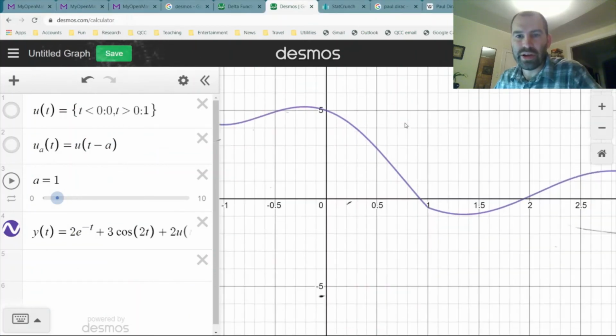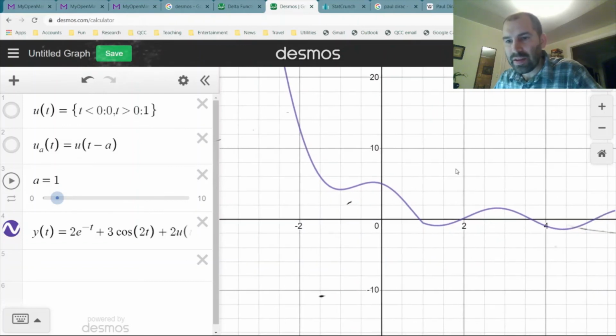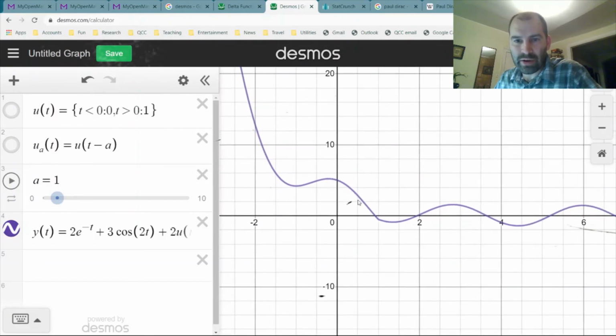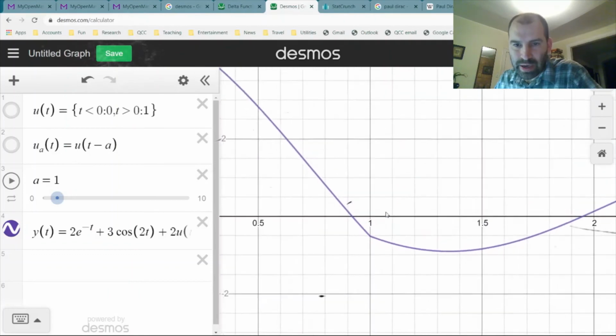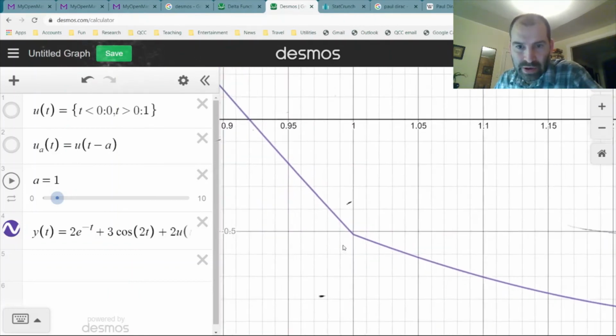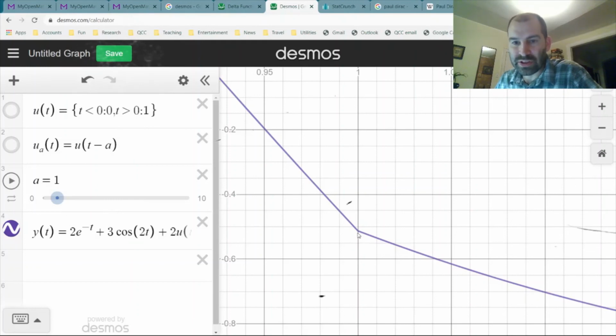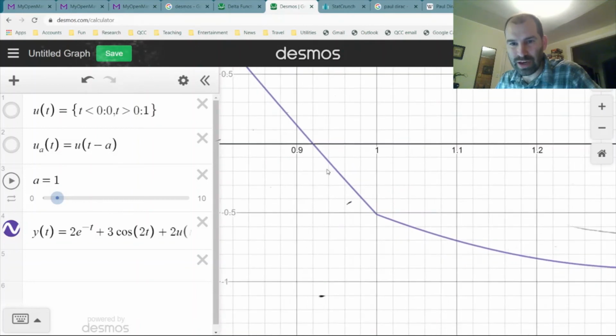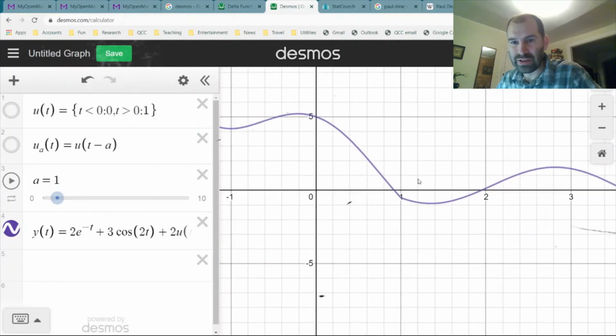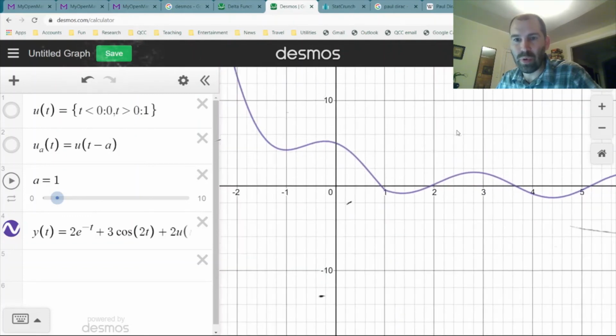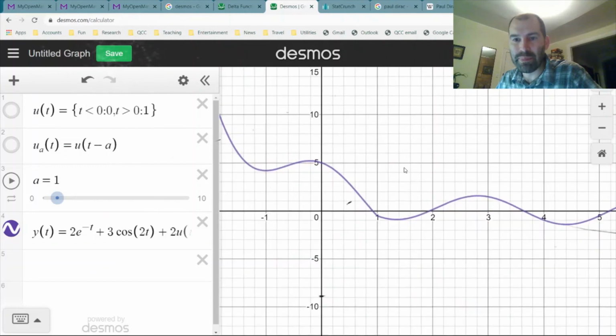Okay, so here's the graph. You can see that we have one solution coming down this way until we get to about 1, and then you can see there's a sudden change. The solution's continuous, but it's not differentiable, right? You can see that the velocity suddenly changes here. It's as if somebody whacked this thing as it was traveling through the air, and then its velocity changed, right? So you can see that little kink in the graph. And you can see the change in behavior there at t = 1, which is what we'd expect if there's an impulse force at time 1.